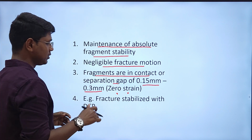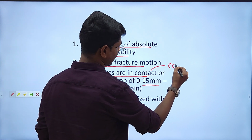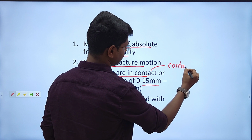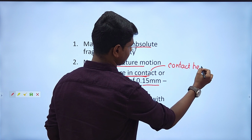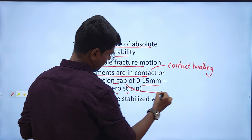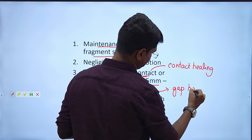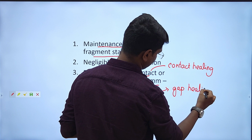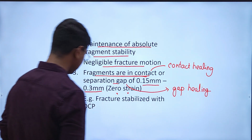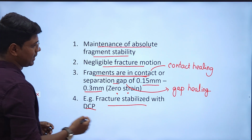When the fragments are in contact, the healing is known as contact healing. When there is a slight gap, it is known as gap healing. We'll discuss this. Both come under direct healing. The example is a fracture stabilized with the DCP, dynamic compression plate.